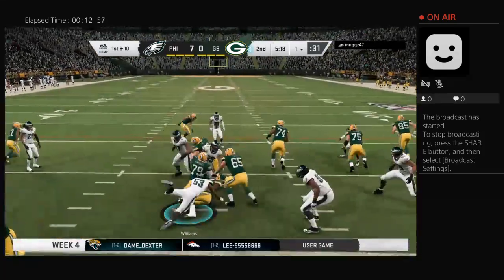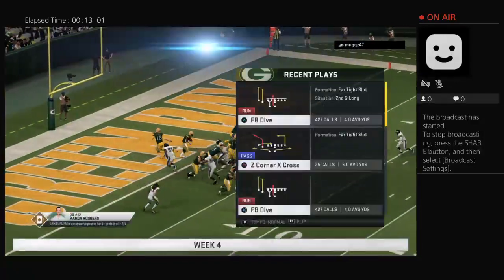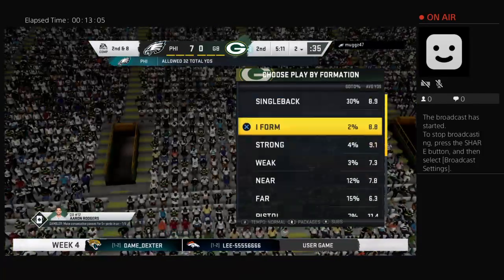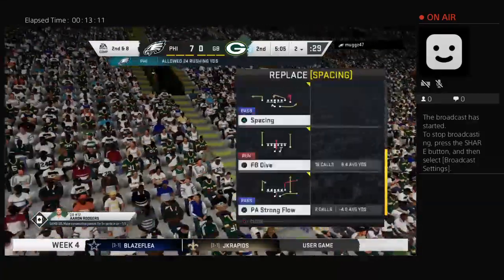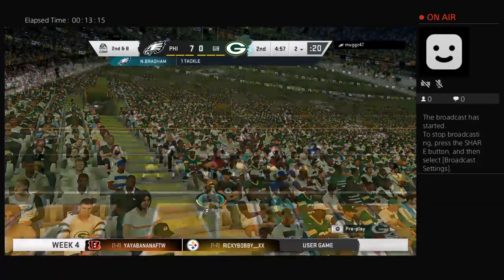And now a carry here for their fullback. And he will forge his way forward only up to the 2-yard line. Nigel Bradham brings him down. Now, that's the defense that they were looking for, being able to get extra bodies to the point of attack to deal with the big guy carrying the ball. You really don't want to be in a position where it's a one-on-one tackle with him.